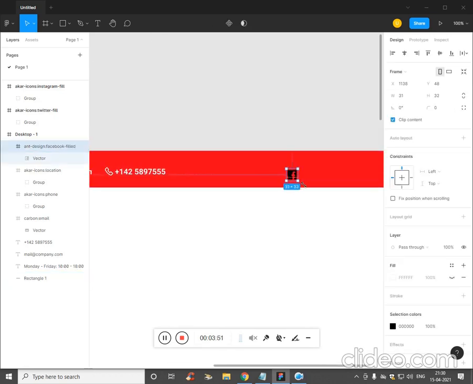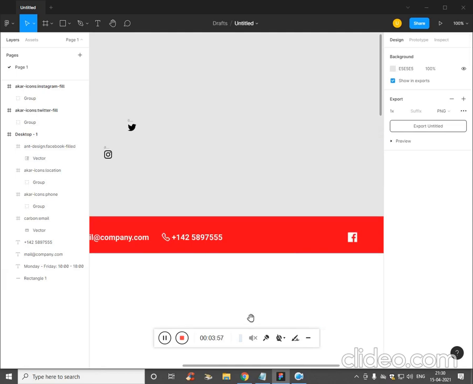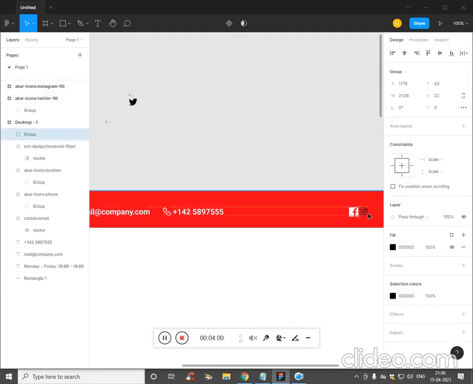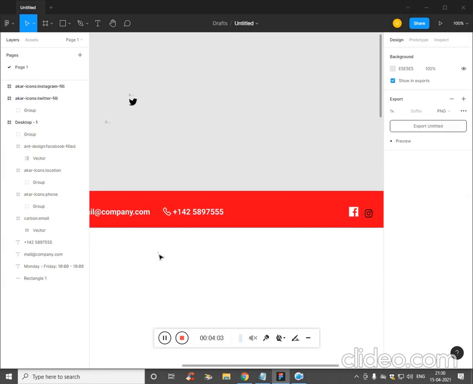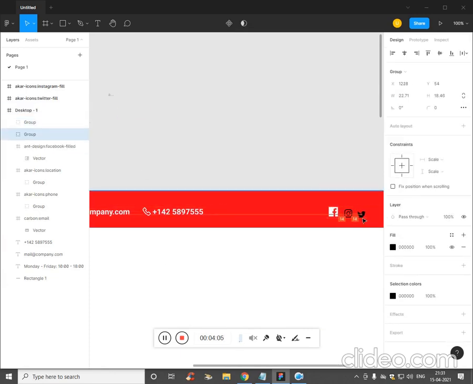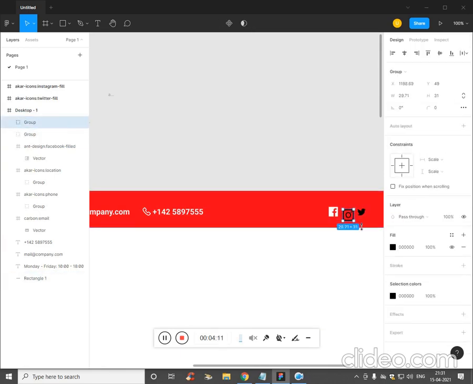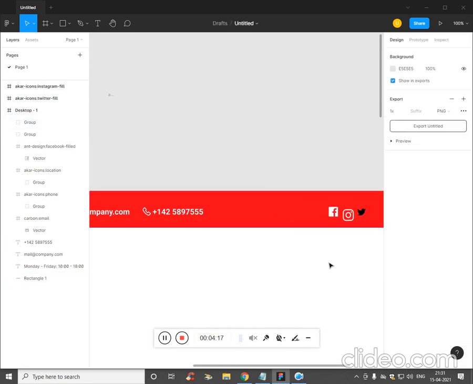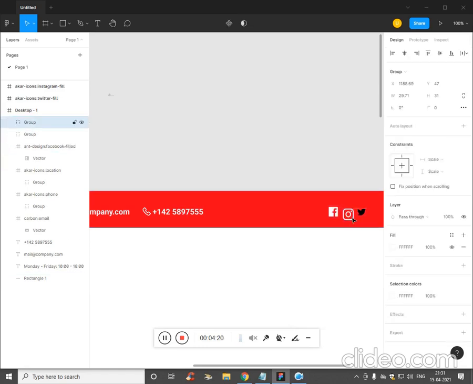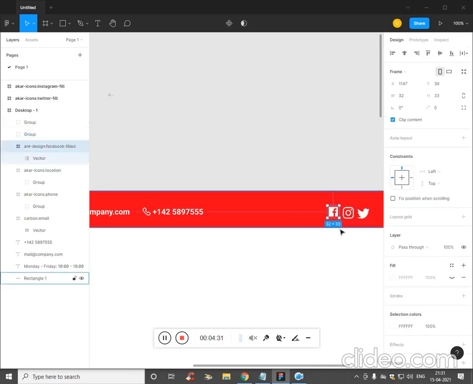Zoom in, and let's change the color to white. The same way, select this and have it here. Select this and have it here. Select these two. We select first this and let's try to increase the size just by dragging. Press V. Done. Same way, change the color, drag. That's done.